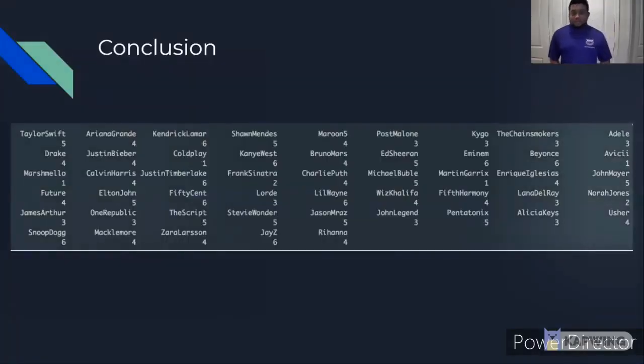So in conclusion, like I said, if you know an artist, you could pretty much tell that they were properly put into the right genre category. So you can see Kendrick Lamar and Kanye West and Lil Wayne, all these rappers in number 6. So that means all the rappers together. But you'll see another rapper, Wiz Khalifa, in 4. That's because he has quite a bit of pop hits with other pop artists.